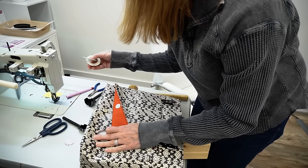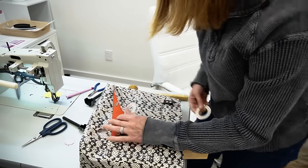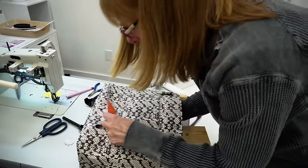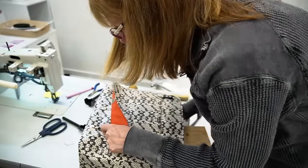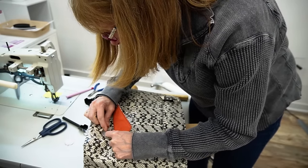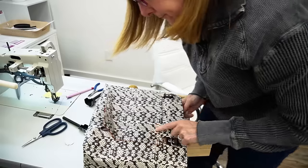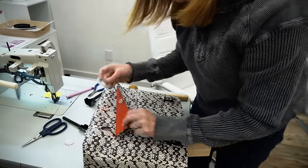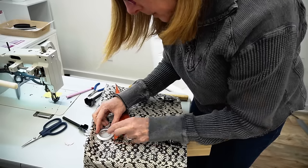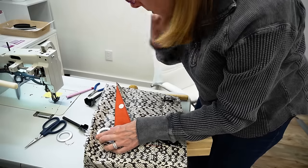So I don't think there's really a front and back to this. This side has a little bit of a lip, so I'll stick that in, and try to get the fabric around it. So I can see that the hole's not big enough. It needs to be larger. Again, you'd rather cut too little than cut too much, right?